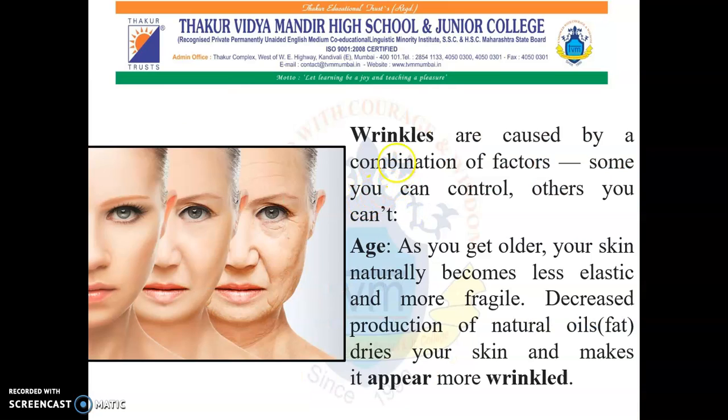As we grow older, we get wrinkles on our body. Wrinkles are caused by the combination of factors. Some you can control and others you can't, which includes age. As you get older, your skin naturally becomes less elastic and more fragile. Decreased production of natural oils dries your skin and makes it appear more wrinkled.